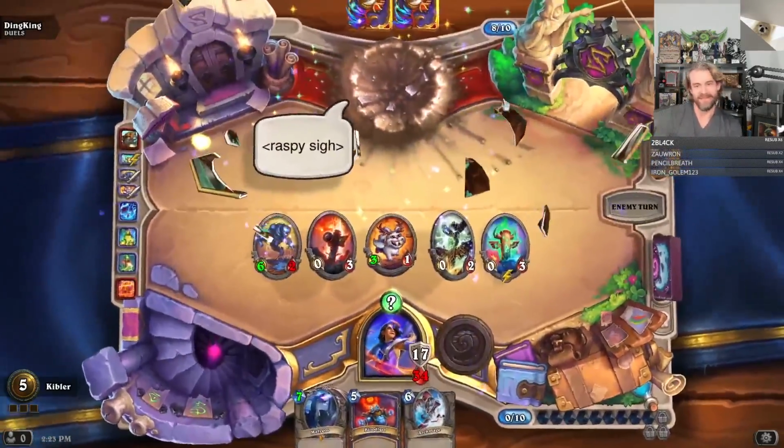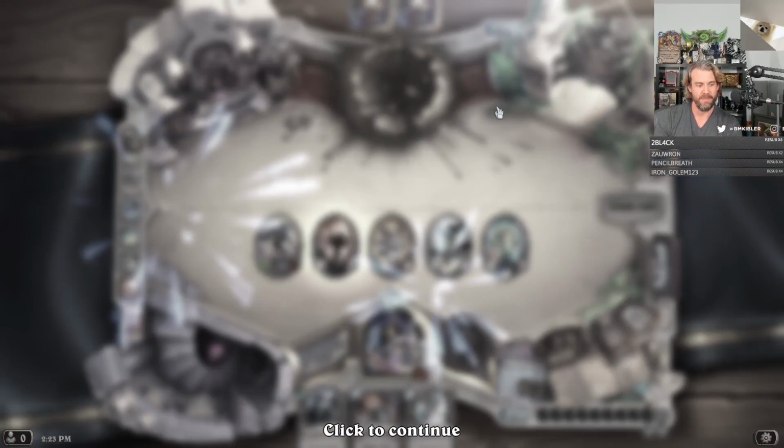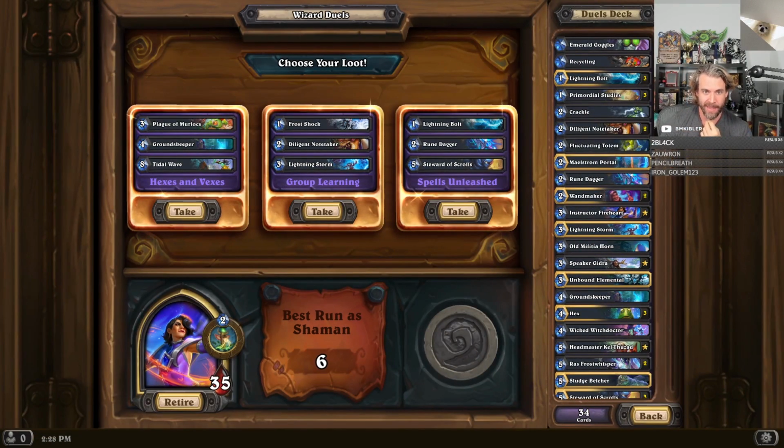All right. Still undefeated. 6-0 in our Shaman run. What are we going to pick? I think I want Bolt, Dagger, Steward. Maybe I want Note Taker, Storm, Frost Shock. It's one of these. It's not this. Bolt is super good in my deck. Steward is super good in my deck. I feel like this is the best one. Bolt and Steward are just so, so good.